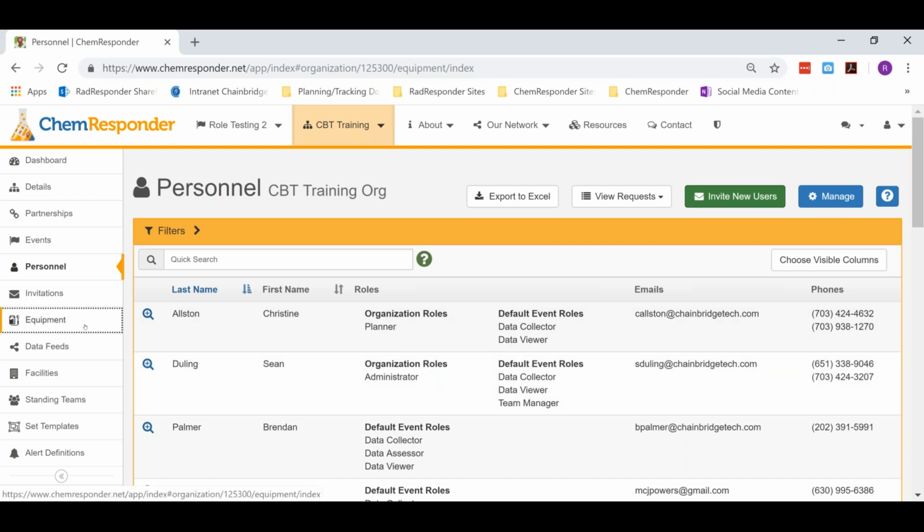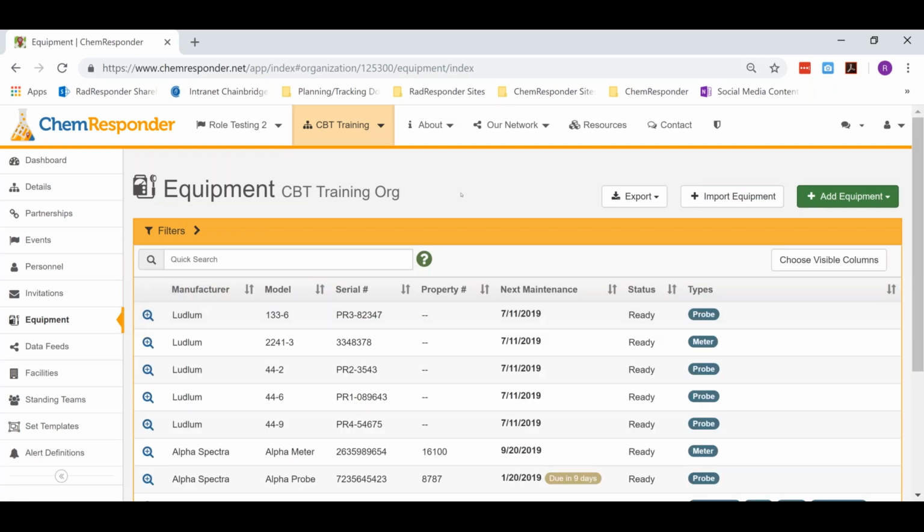We can also manage equipment. So it's important that any data point that's created in ChemResponder can be associated with the equipment that was used to get it. So when we talk about the QA/QC process, validating data, assessing it, that's a capability that exists here. We can approve or reject data points.